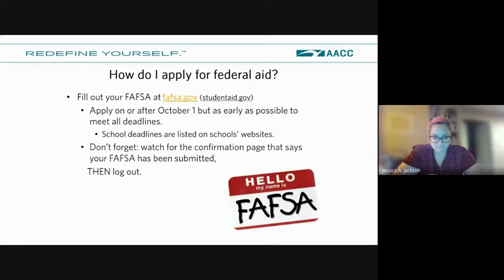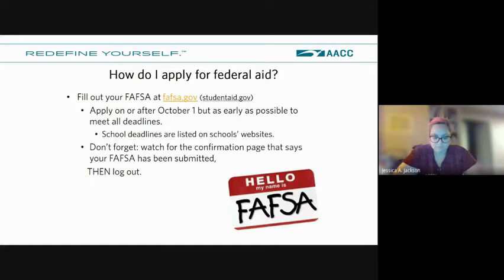The new FAFSAs for the upcoming year will usually open up on the FAFSA website on October 1st. This past October 1st, it would have opened up for the next academic year, which would be the 2021-2022 academic year. And as far as when you want to submit that, it's going to depend entirely on the school the student is planning to attend, because each school is going to have its own set of deadlines as far as when they expect that FAFSA information. So ultimately, check in with the school's financial aid office and check what their deadlines are.